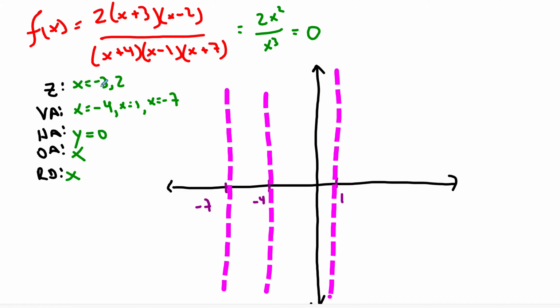I also know the zeros, which are known points, are at -3 and 2. So at -3, the graph is equal to 0, and at +2, the graph is also equal to 0. That's going to be kind of important. Now I know the long-term behavior is it's heading towards y equals 0, so it's heading this way and this way, because that is the horizontal asymptote. What remains is to fill the rest of this in.